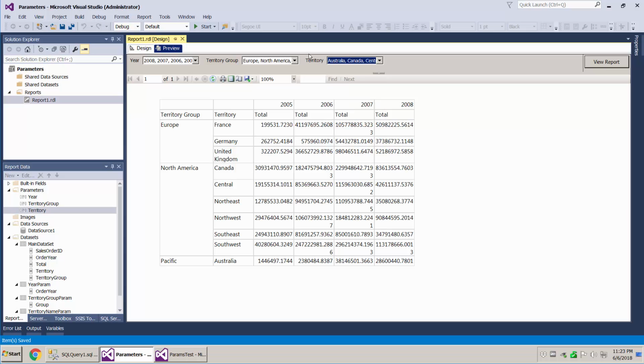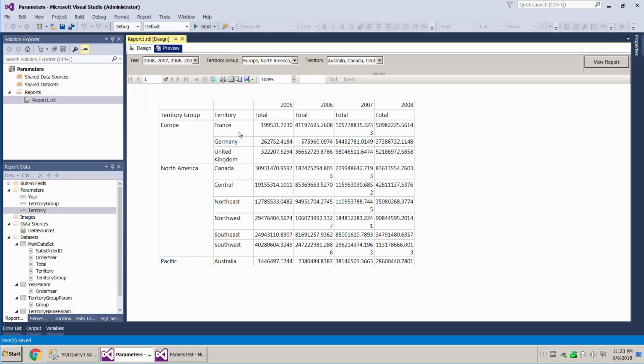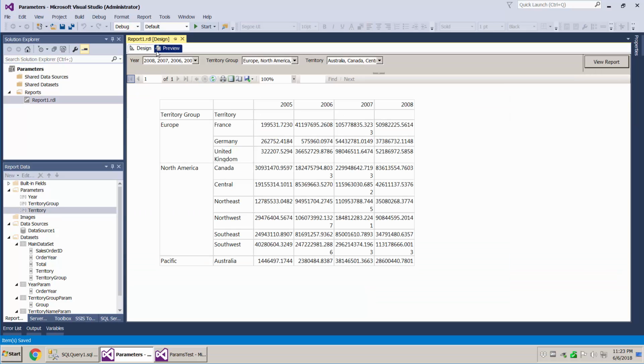So now we have it working with the years. We got all the territory groups. So if we just click North America, it's only going to click North America. If we do just North America and Pacific, we got North America and Pacific. And we got all of them here. So I'm going to go ahead and remove this name total to give it more clean of a look. And so this is giving us the territory groups, the territories, the total for those countries, but then I also want the total for the years.